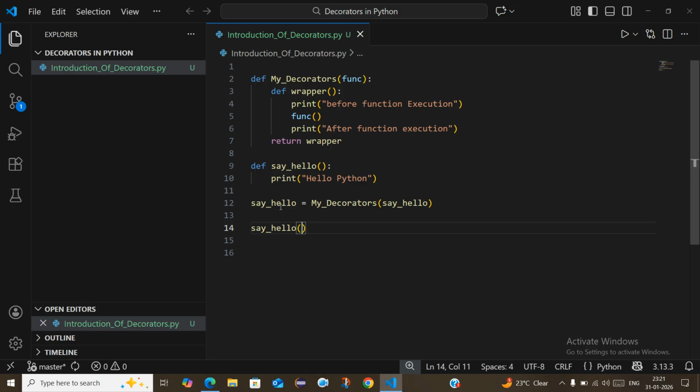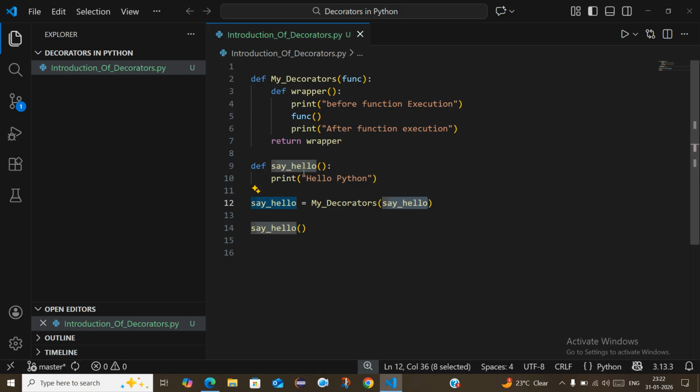When you call say hello, we are passing my decorator directly, and in that we are passing say hello. So what will be the first? We will call my decorator. Inside that this is a wrapper. In the wrapper this is one sentence and the function, and which function are we passing?